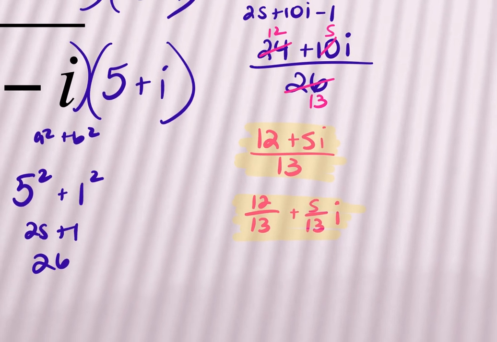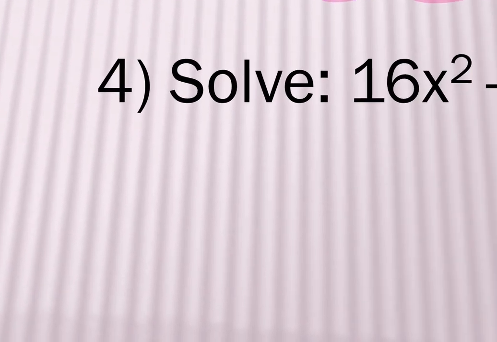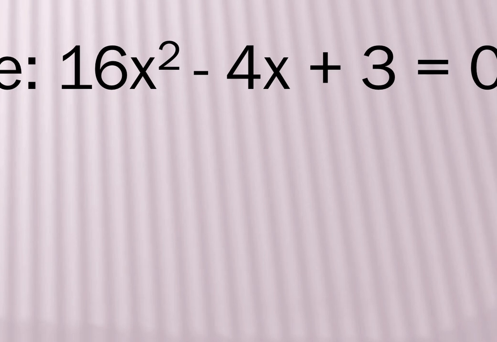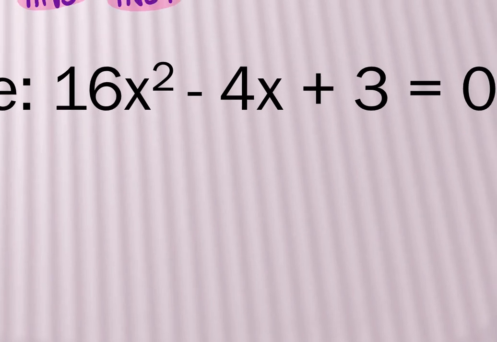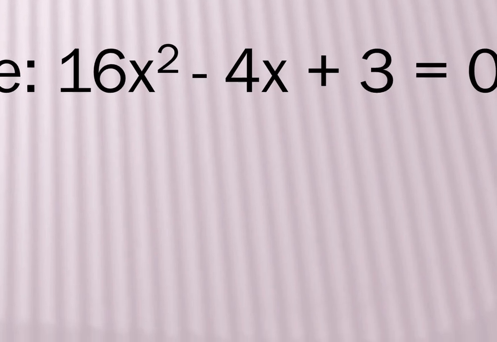All right, then the last one we are solving. The first thing I would do is check to see if it was factorable. So I would multiply first times last and see if there's a product or two numbers that when multiplied together give you that number but add up to -4. It's not going to happen. So instead, we're going to use the quadratic formula.